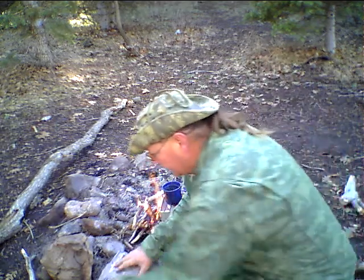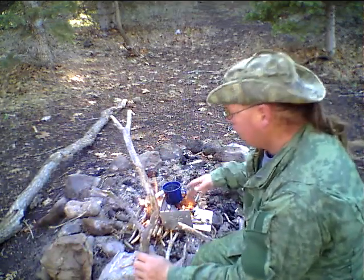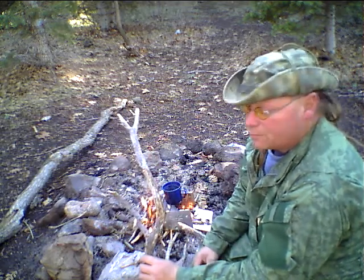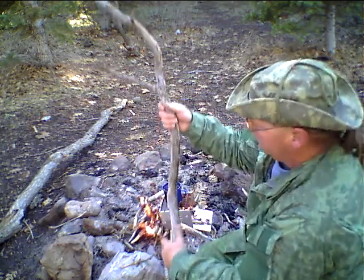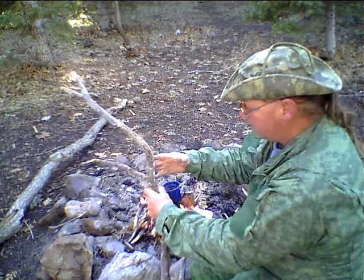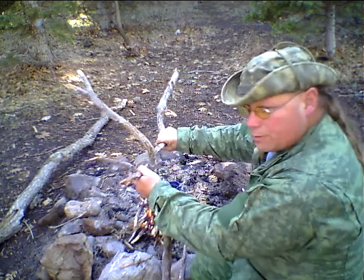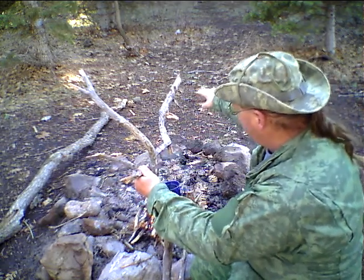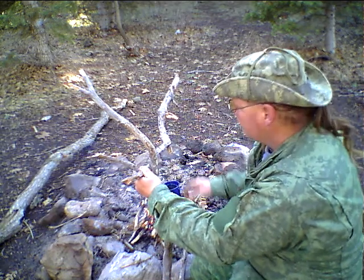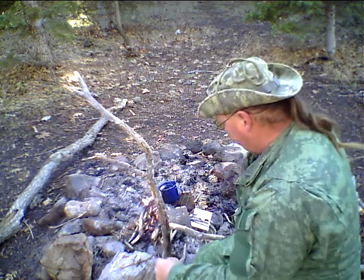But here's the secret: drying out your wood. You can lay them by the fireplace and let them dry out that way too. That's a good way, but only one side dries out at a time. If you get a branch that's got a crotch in it like this, if you get 2 of them, dig a hole and put them on each side of the fireplace, and it doesn't make any difference how high it is. Then you take a good long branch and put it through both crotches, so it's going across the fire. Make sure this log, this one up here, is a good sized branch, because you don't want it burning through right away.